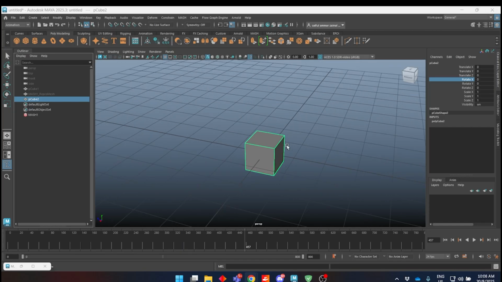So what we can do, let me try to create another cube.